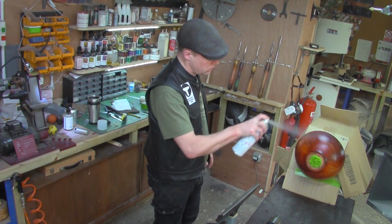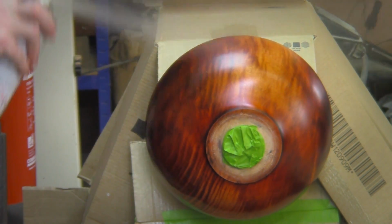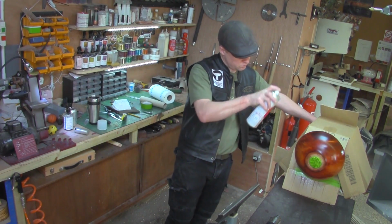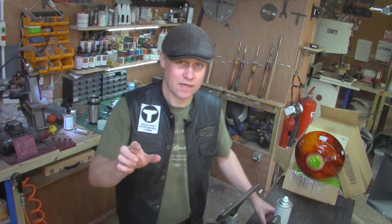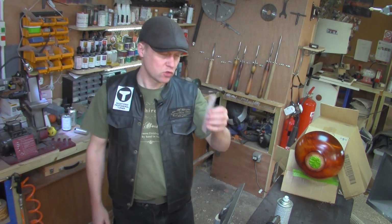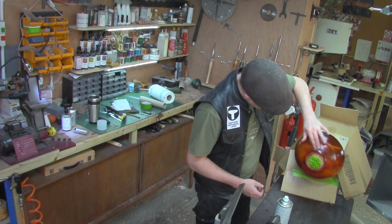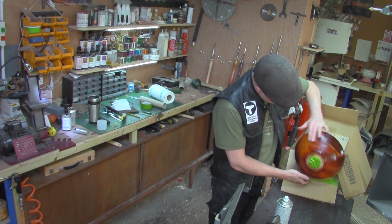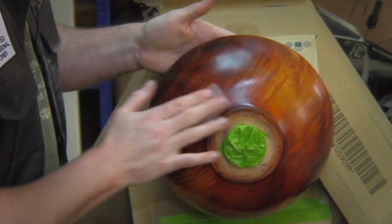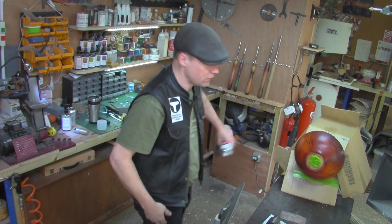So exactly the same as before. Got to be careful not to overcook it. Another 20 minutes passed, and so that's 2 coats on, and I've got a piece of 400 grit Abranet, or sandpaper would do. And I'm just going to really lightly take the top off the lacquer that's on there already. You don't want to take it all off, you just want to knock the top off just to start to even the surface out. Give your can another shake and go to coat number 3.